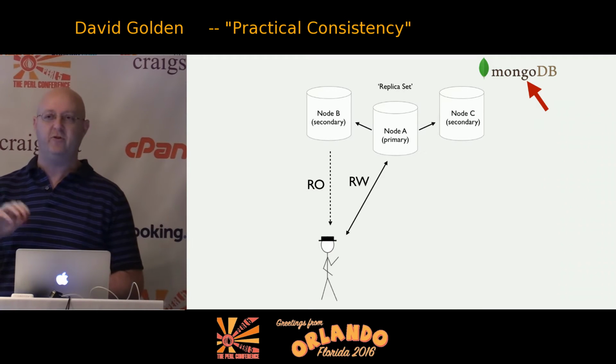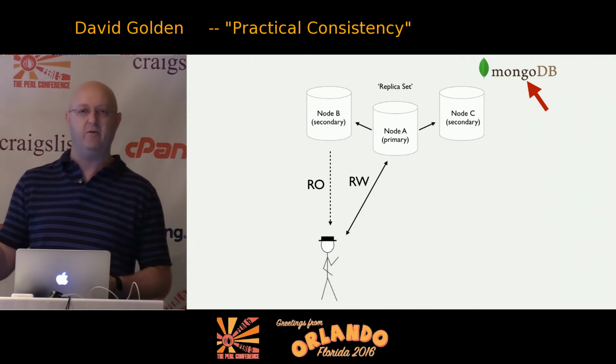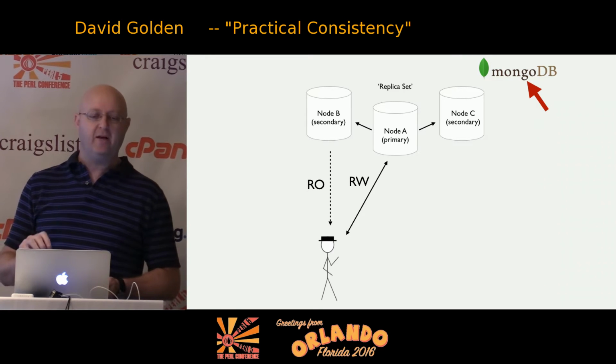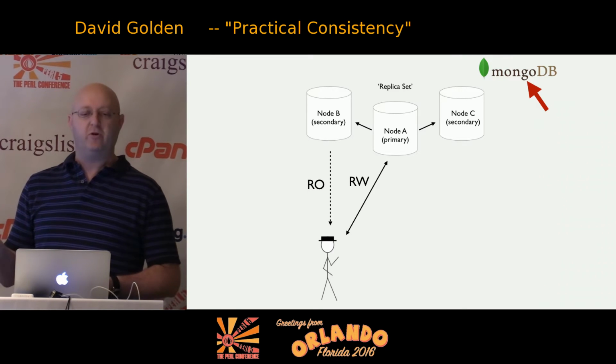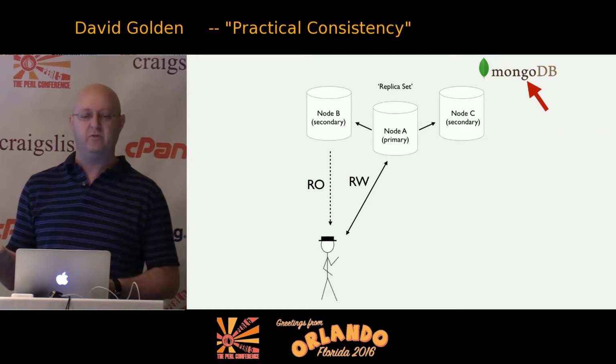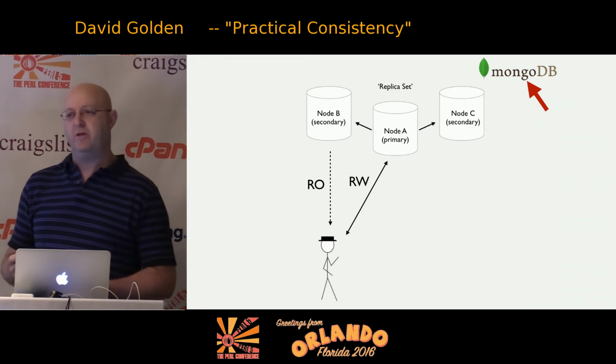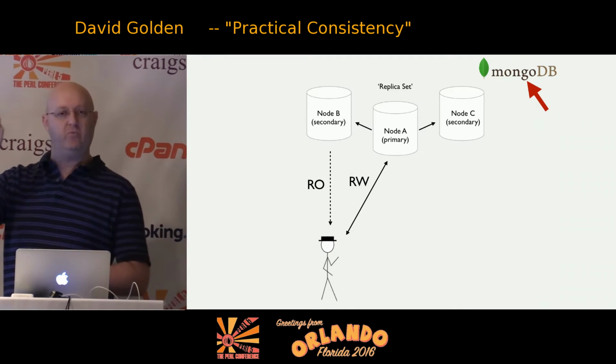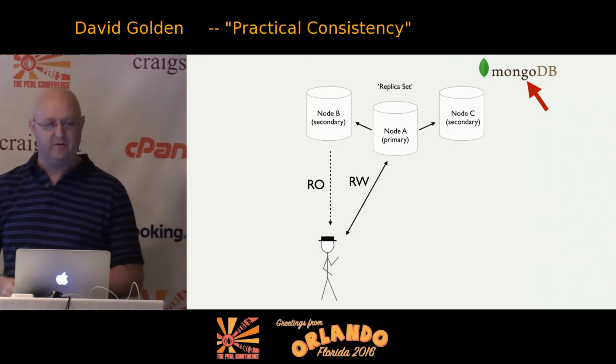So MongoDB as a distributed system works by having a client. Here the XKCD style black hat is the client, can read and write to a node which is called a primary. And that node synchronizes data out to other nodes, here B and C, which are called secondaries. And the client can also get a read-only view, can read from secondaries, but can't write to secondaries. So this is what's called chained replication. Writes go to a leader, and then replication follows out from the leader to other systems.